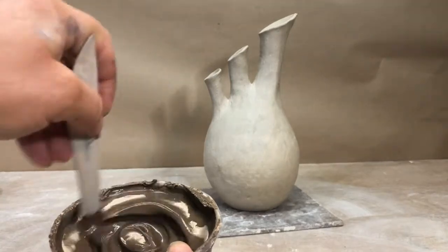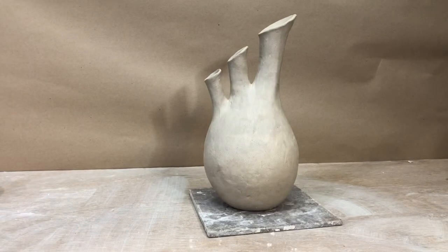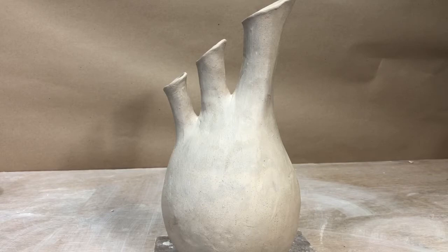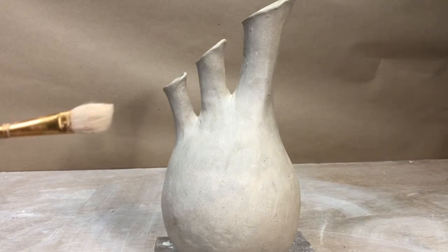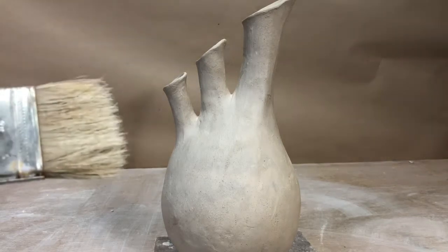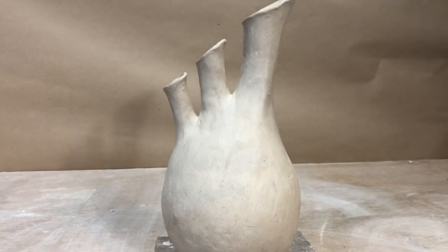The first thing I need to do is paint the whole thing. I have some chocolate slip here, so it's not going to be totally black — just stir it up to make sure it's all homogenized. You want your pot to be at the leather hard stage — that is the stage at which you do Sgraffito. If it's too dry when you apply the slip, it can crack off. I have a little water to rinse off my brushes. Using a soft-tipped brush is good. A chip brush will work, but it's really coarse and going to leave streaks. A softer brush will give you a nice coating without a lot of streaks.